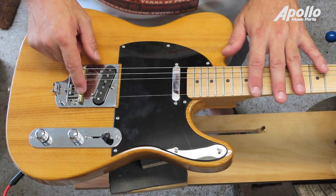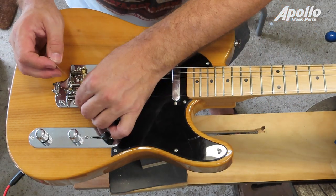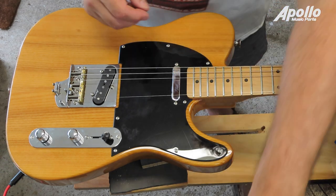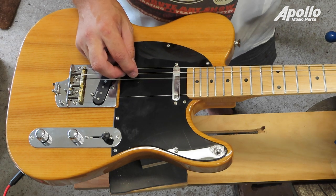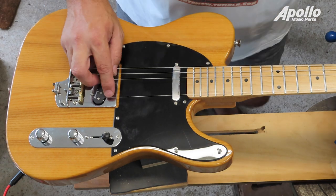Then we do a height adjustment of the saddles, just to make sure that the strings are well enough off the fingerboard before we do the tuning. Tune the guitar, E, A, D, without the G string, without the B string, and then we do the E string.